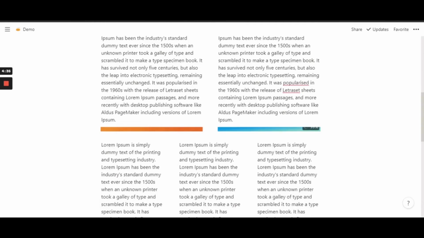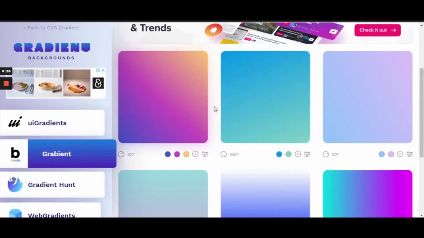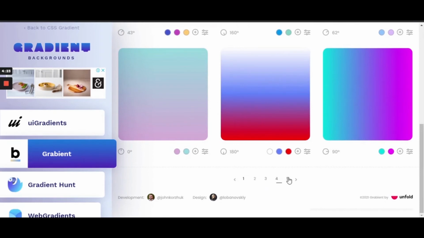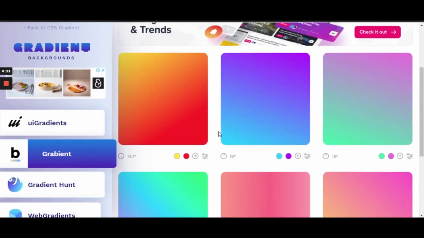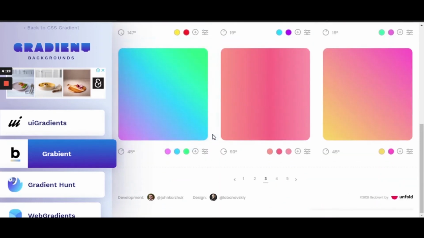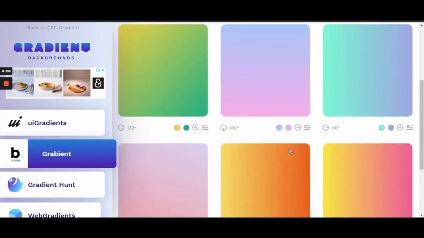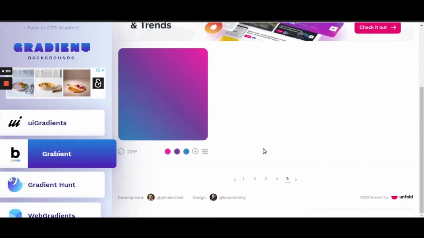There we have it. It looks really nice, isn't it? Yeah. It looks really nice and dope. So this way you can select multiple gradients from among all of these different pages. There's literally so many nice ones. If your website is unicorn and you need a separator, you know, this one is really good. And yeah, so many nice, beautiful gradients out here. You can select whichever one you want from here.